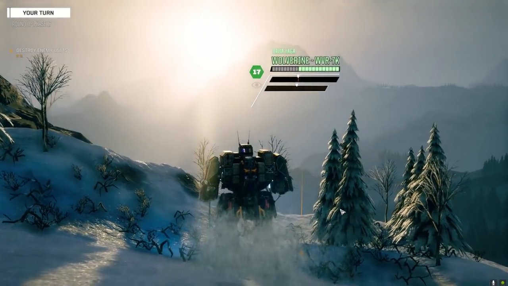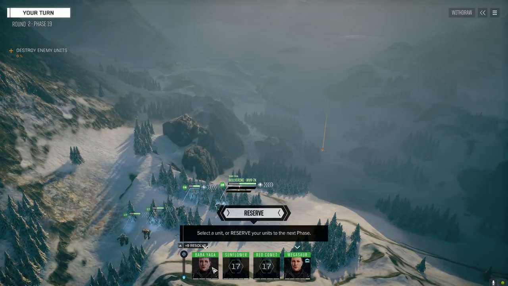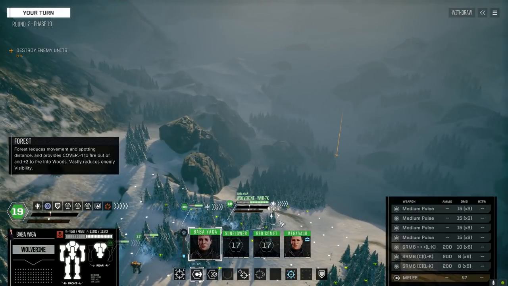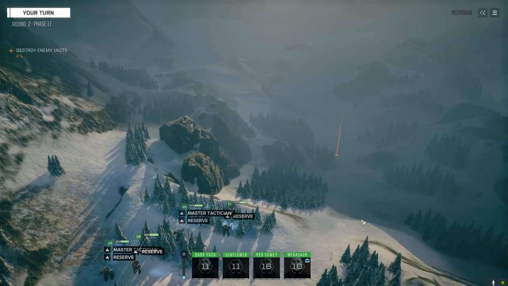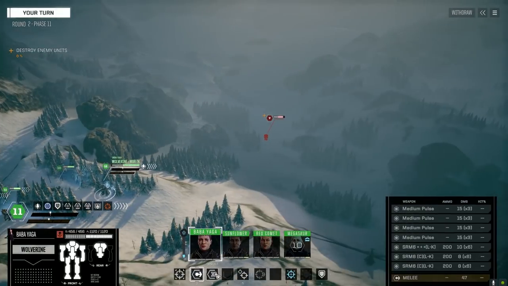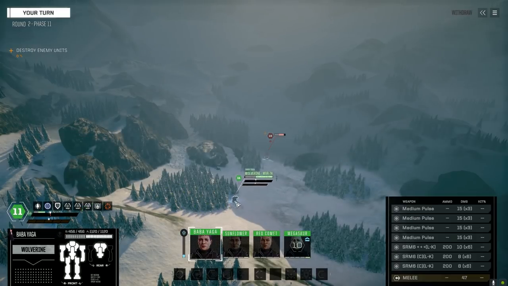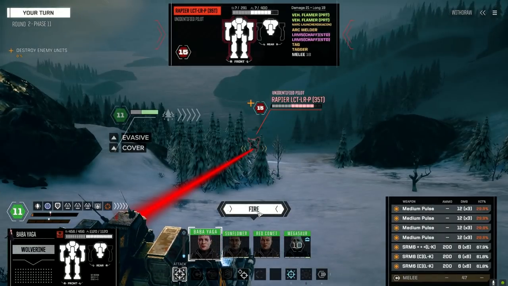Lots of speed, lots of chevrons. Nice. Let's see what they do, if they do anything. I don't want to push them. Let them go first. What do we got here? Rapier. Okay. See what else we can see down here. Whole lot of nothing, eh? Well, let's hammer this guy.